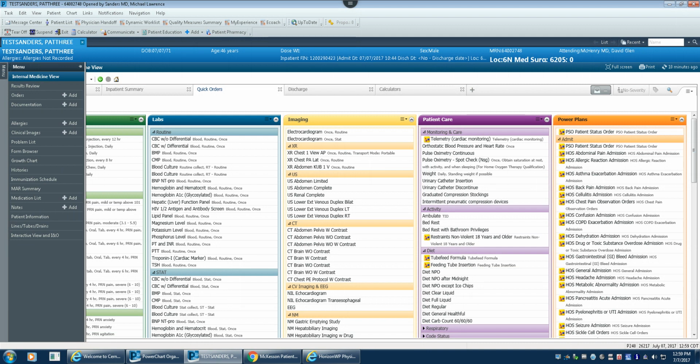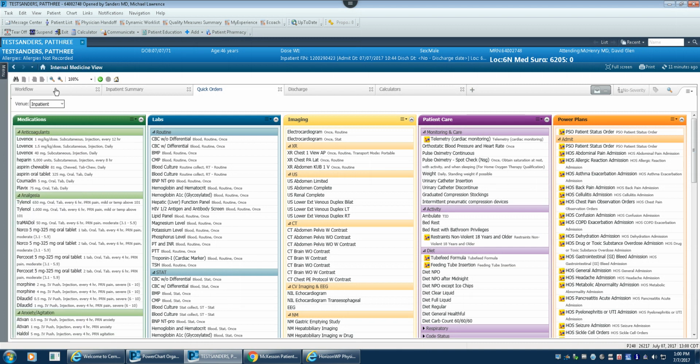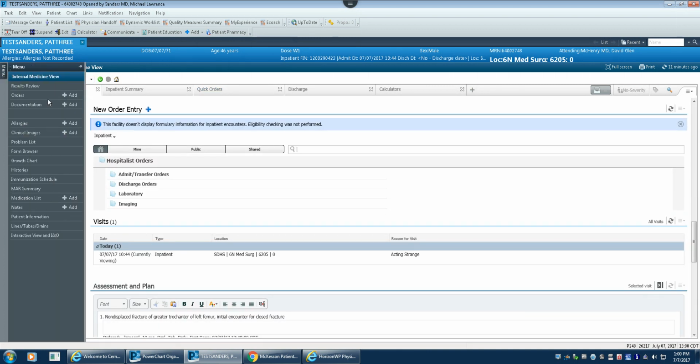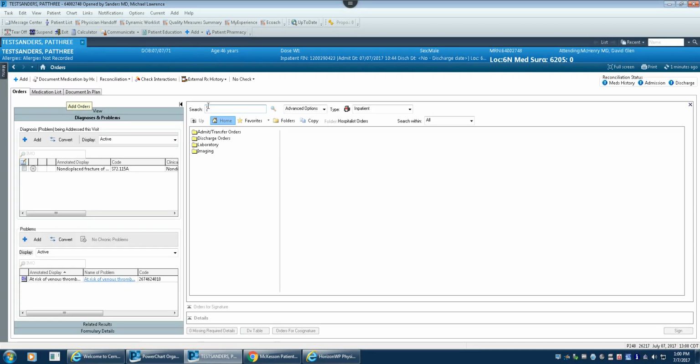You never want to initiate an order if that patient is not where they're going to be. If let's say they're in the PACU, they're moving to the floor, you place orders in the PACU, but you intend for them to be placed on the floor to be activated on the floor, you don't want to initiate them in the PACU. You can leave that up to the nurse. You can feel pretty comfortable that if you sign the orders, the nurses are going to see these orders and initiate them. But if the patient, let's say they're on the floor, they're on 3 South, and you want to initiate the orders right away, you can do that. But if the patient is transitioning, it's better just to sign the order rather than to initiate it.